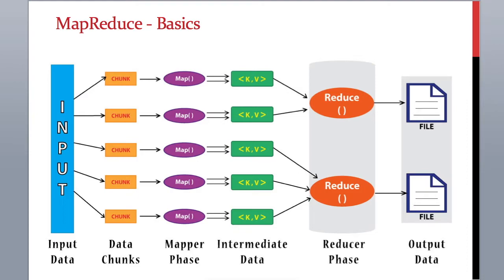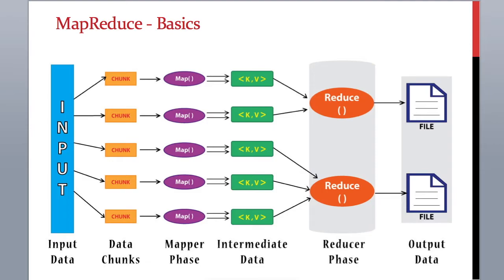Let's say we want to count occurrences of each word in a book. So the text of the book will be our input data. Now each map process will read a few pages' worth of the text as its input and generate various key value outputs, where the key will be, say, the word and the value will be the number of times that word has occurred in those pages.